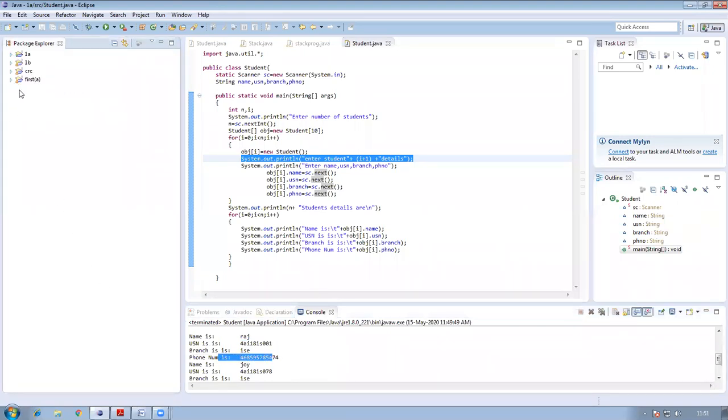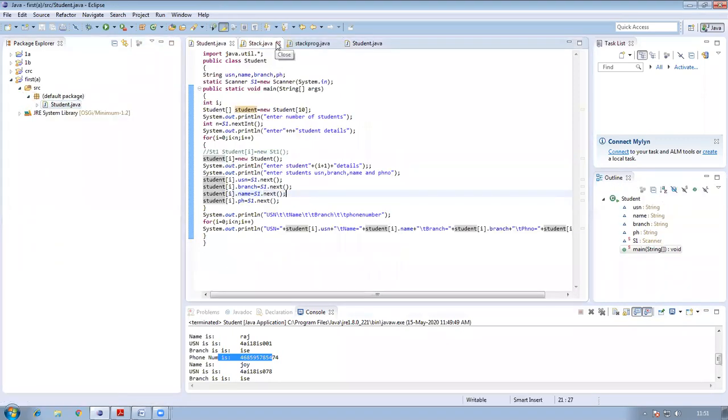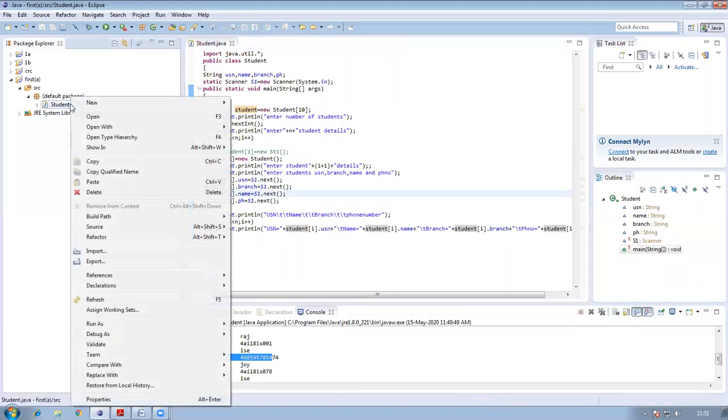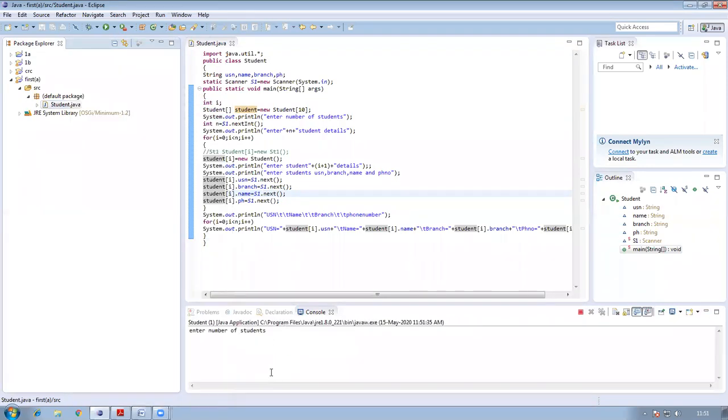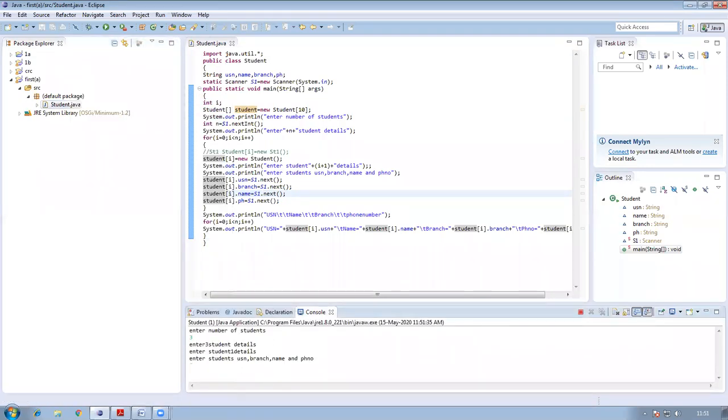So I have one more program here, same program, but I'm printing in a different way. Once again I'll run. I'll enter 3. Enter first student details. Some value I'll enter.